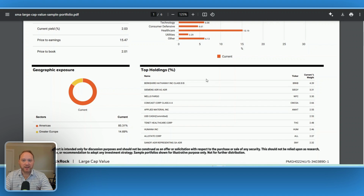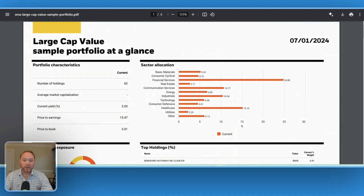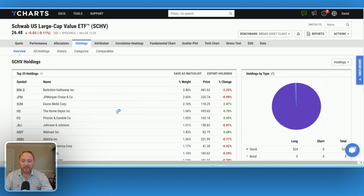So if we hypothetically say, in our portfolio, Wells Fargo has had some bad news again, and the stock has gotten crushed, and we don't think it's going to recover. Maybe we'll take the loss on Wells Fargo without exiting the entire portfolio, like you would have to do if you owned an ETF. You could use the same scenario where JP Morgan had a terrible batch of news come out and you wanted to get rid of it. Well, you can't. You'd have to sell the entire ETF.